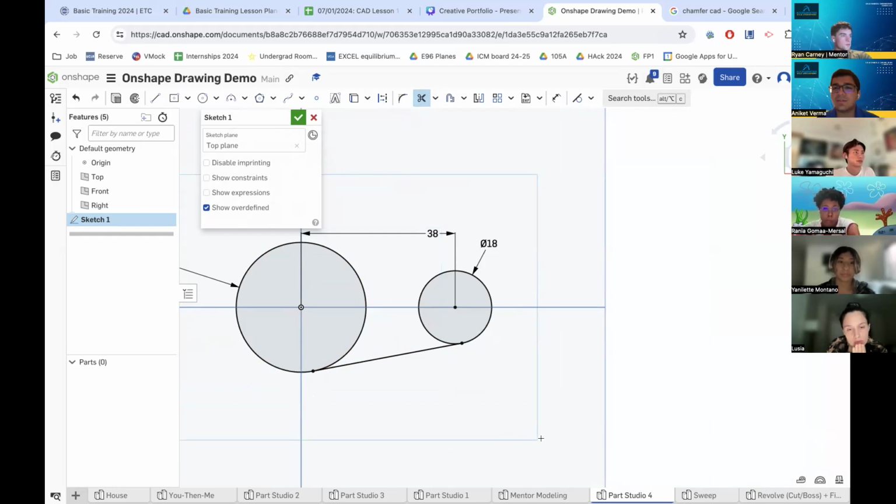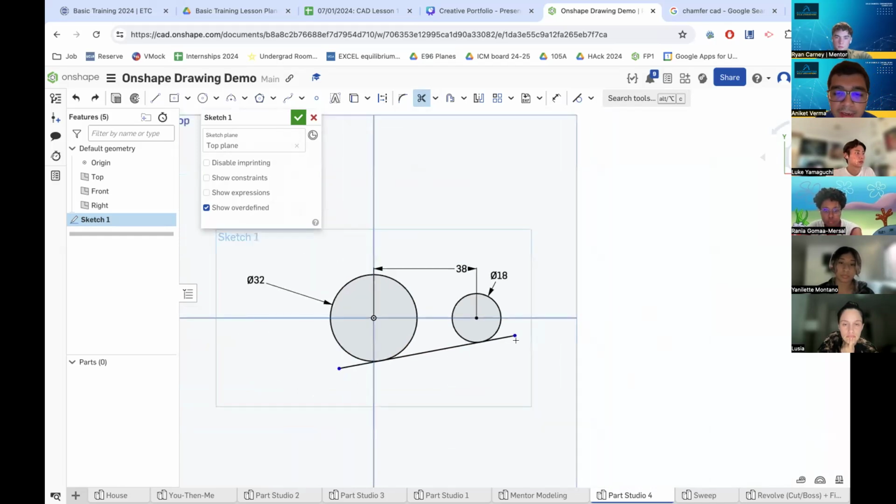Do you guys have familiarity with the trim tool, or did you understand how we use it? Basically, when we want to trim entities, you just click on the scissor, which is the trim tool, and you just hover over the part you want to trim out. That's as simple as that.